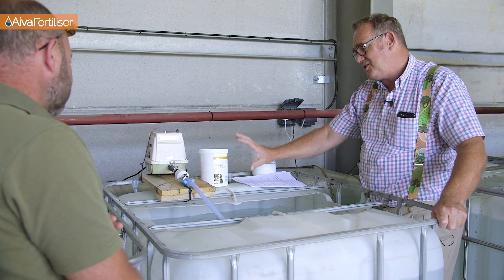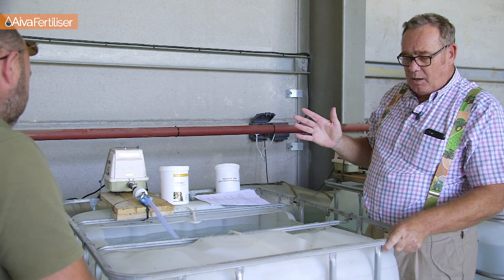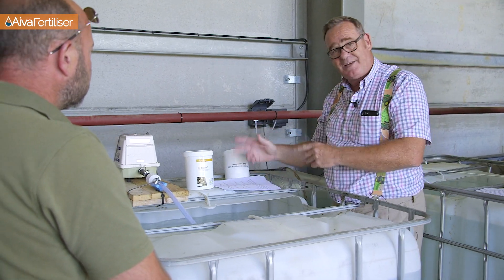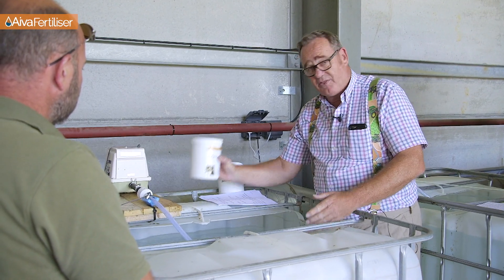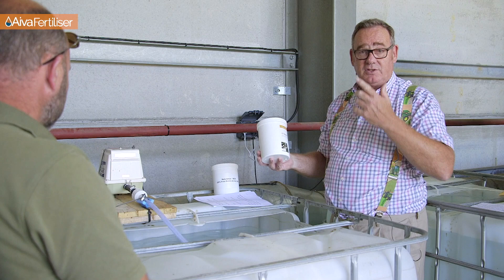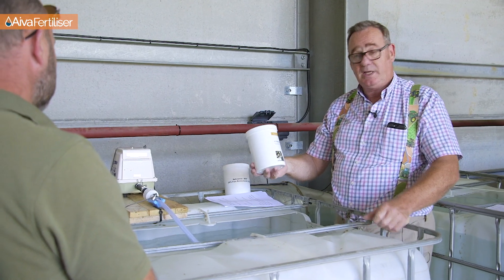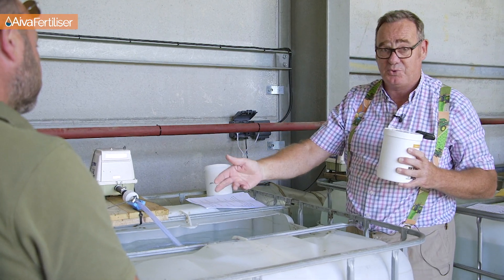When you put the microbes in, it does take three or four hours for them to come off the carrier, so oxygen is always a good thing. With any brew of living material, you've got to feed it. If you're expecting this to cover 1,000 litres of water for 20 hectares, we're going to have to feed it to brew it up. It's important to note: this brew is never going to be as good as using the product straight out of the can. But in arable farming we always have to look at costs — using it straight from the can is around £25 a hectare, whereas brewing brings it down to £3 a hectare. That's the reason we brew.